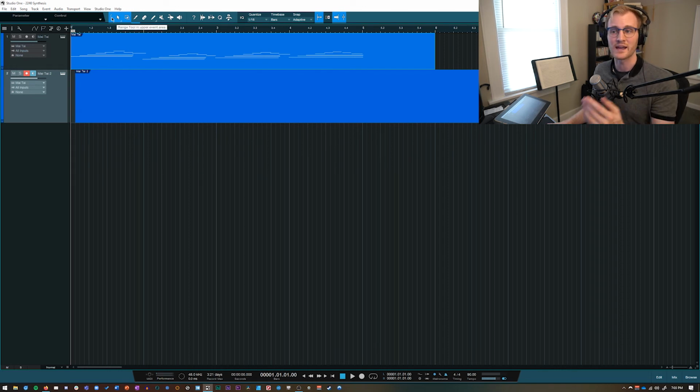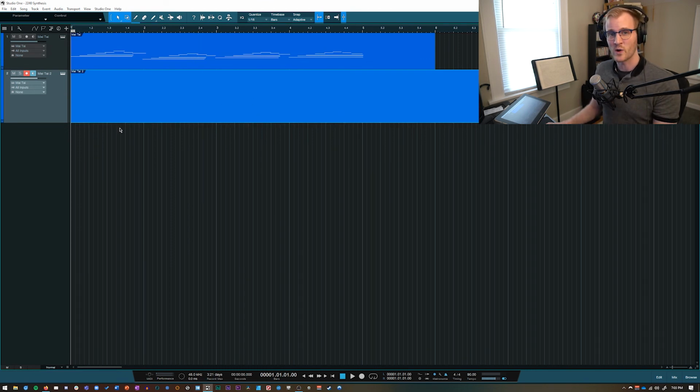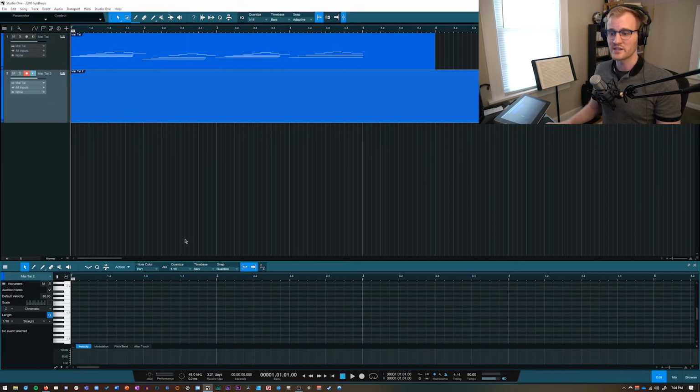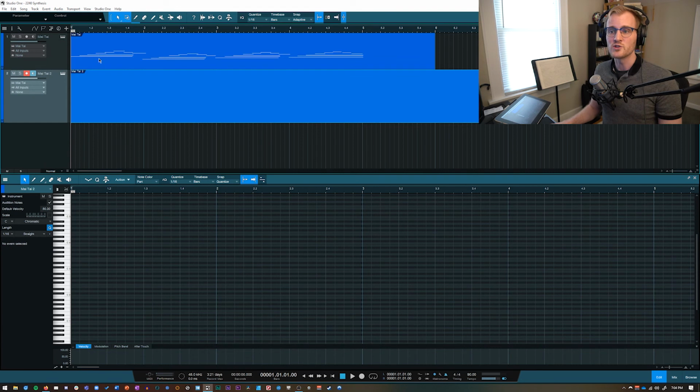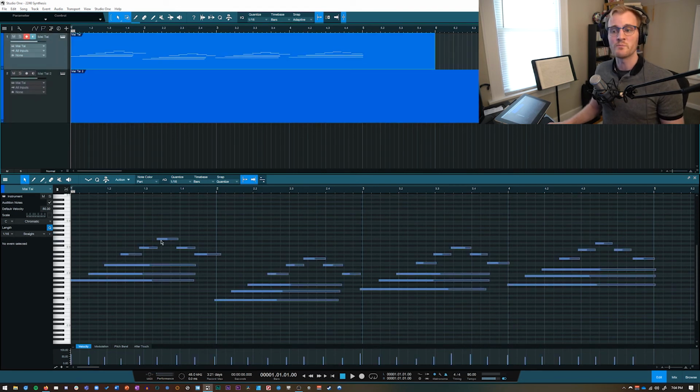And then I could move this region around, and then I could manually enter notes into this region if I wanted to. So sometimes it's nice to just create that region first. Other times it's nice to just start playing. Because for example, if I click on this, you'll notice it opens up my editor. And in the past, the editor has primarily been for audio files, because if I double click an audio file, it opens up my audio editor. But if it's a MIDI region, it knows to populate the edit tab with my MIDI controls.